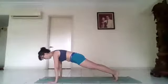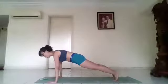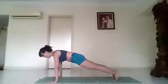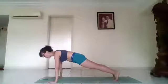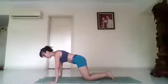Good. Now don't look down, don't look up. Look far forward. Engage your core, spread 10 fingers wide. Keep your legs really straight, like rockets. Pushing the crown of the head forward. Now if that's too much for you, your option is to drop one knee down. Or even 2 knees, it's totally fine.